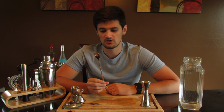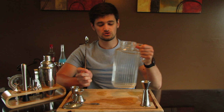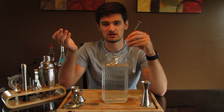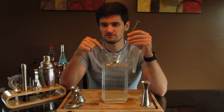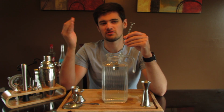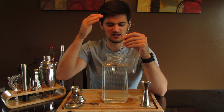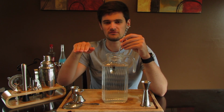Undoubtedly, it makes it more ornamental, so for beauty's sake, it definitely achieves that. There are also arguments that as you go to pour a mixer in, say grenadine, where it's that really bright red color, if you pour it down the shaft, supposedly the spirals help it get to the bottom of the liquid of the drink better. So if you're trying to do layering, another thing I'll talk about in a later video, something like a tequila sunrise where the red's supposed to be on the bottom and the rest is supposed to be orange, supposedly if you pour down the shaft, it helps it get to the bottom better, something about breaking the surface tension of the water.